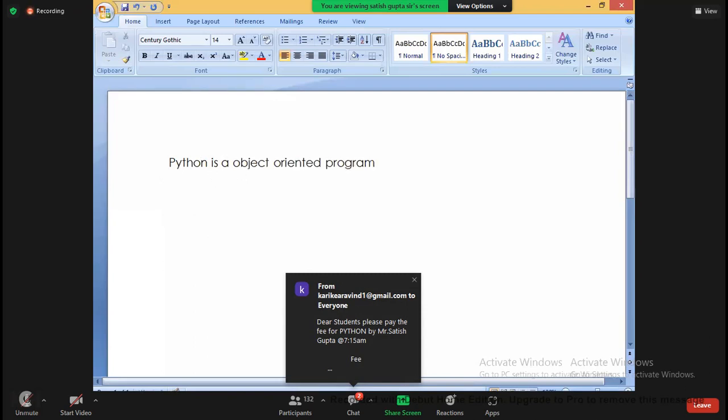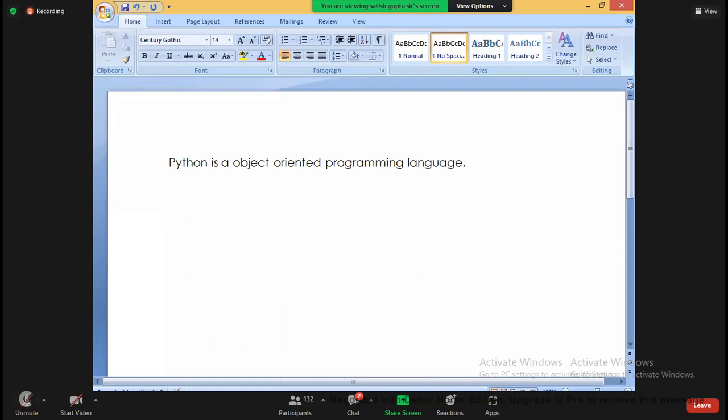Object oriented. Yes, an object oriented programming language. But I said, no, object oriented is not a language. It is a programming paradigm. And what it defines is some set of rules and regulations.